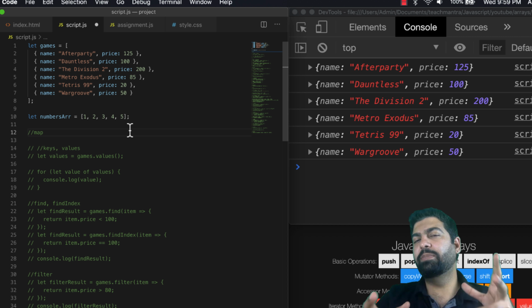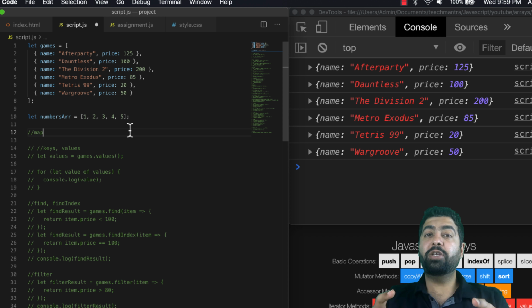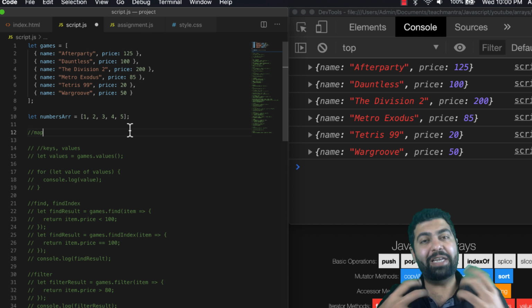The next one is actually my favorite, which is map. So map is very similar to forEach, but the only difference is when you loop through the content using a map, you can actually perform an operation on your array, and what it returns is a new array with the updated content. So for example, if tomorrow I want to just double the cost price of my games because it's Thanksgiving and I know that it will sell.